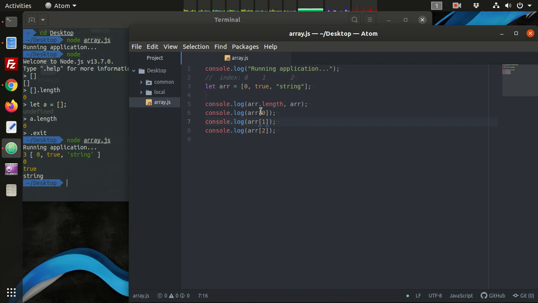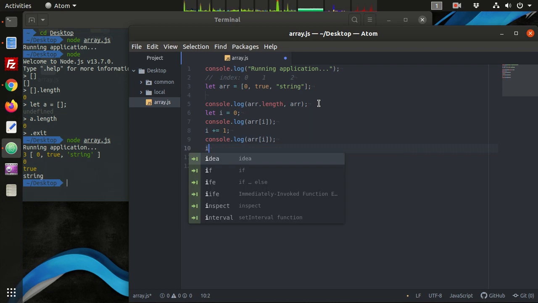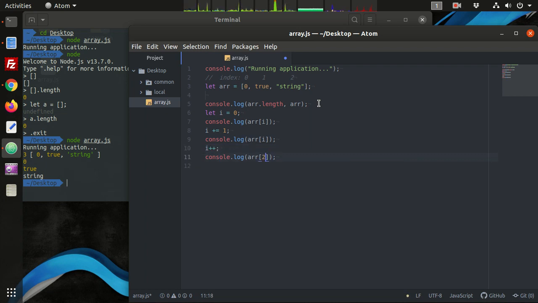Okay. Now, because these are numeric references, I could also use a variable name. Let i, which is a common variable name used to mean index. I can say let i equal 0, and then put i in here. And then here I can say i plus equals 1, which means add 1 to i. And then put i in here. Or i++ is another way of saying add 1 to i. So in each one of these, the index here is a variable.